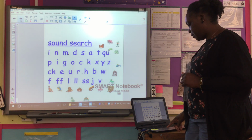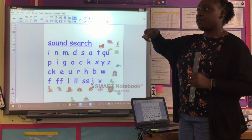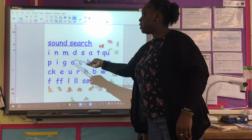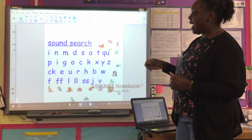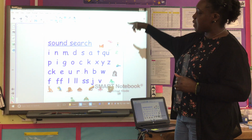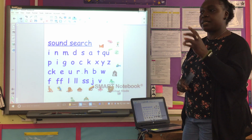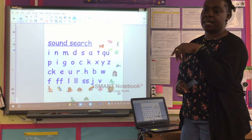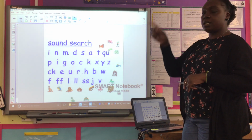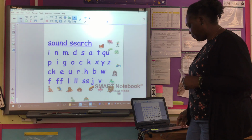Okay? And each time, if your child gets it wrong, try and encourage them to do the formation the right way around. So for this one, sometimes it looks like an E. If so, just encourage them to go around her face, down her hair, and give her a curl. And that's the formation that Read Write Inc has. So you can just tap into that. They've got nice rhymes for each letter, so you can use that to help them with their formation. They know it that way, so you can use it as well.